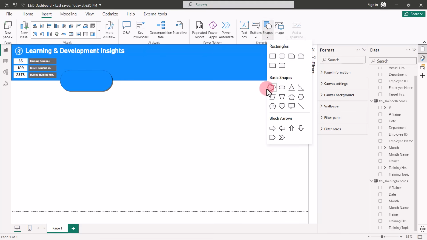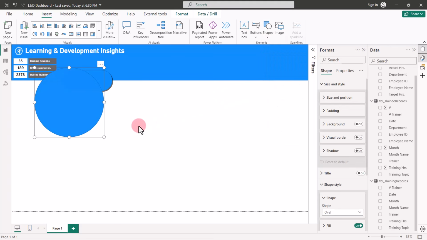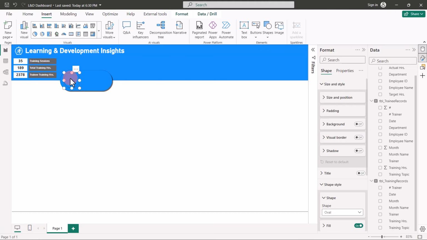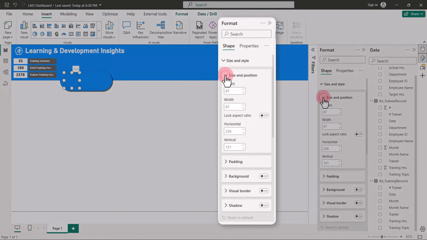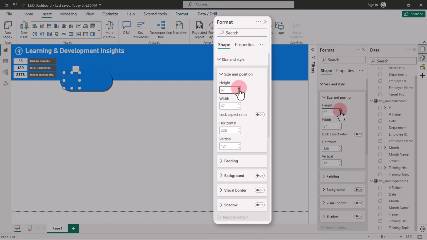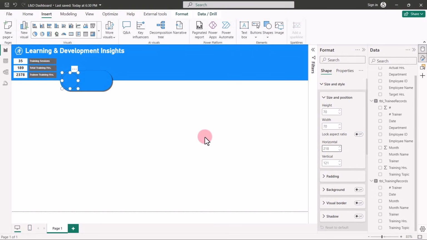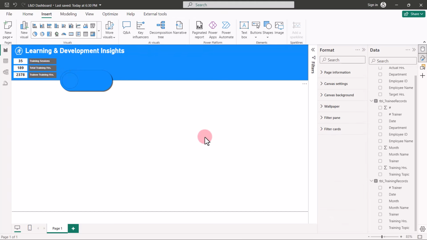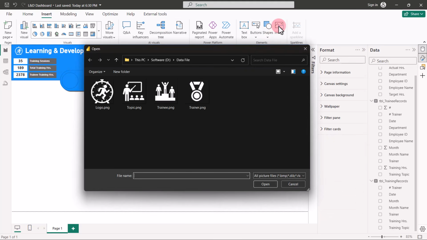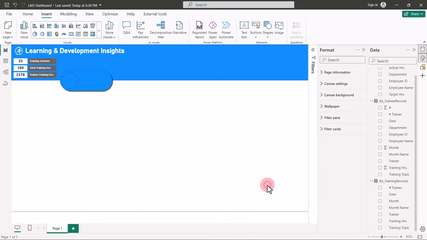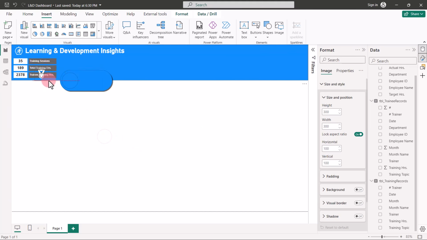Add a circular shape to serve as the icon background. Next, insert the image icon. This is the same icon used in our Excel dashboard, taken from Excel's built-in library, and saved as a PNG image.